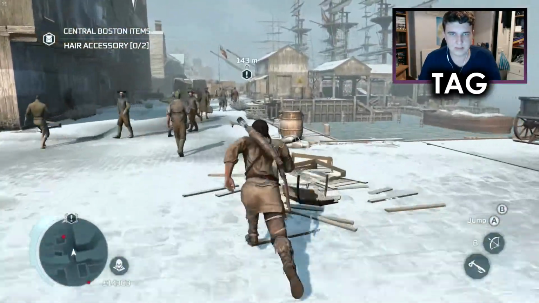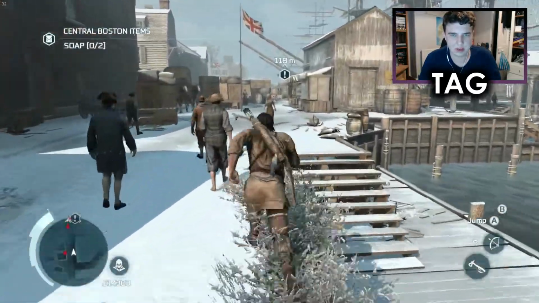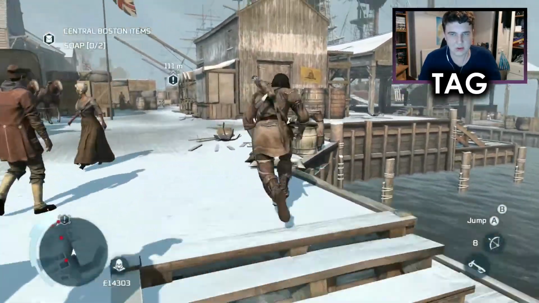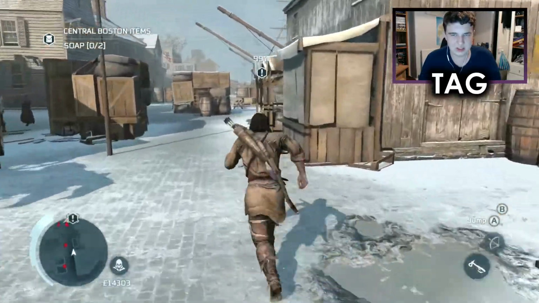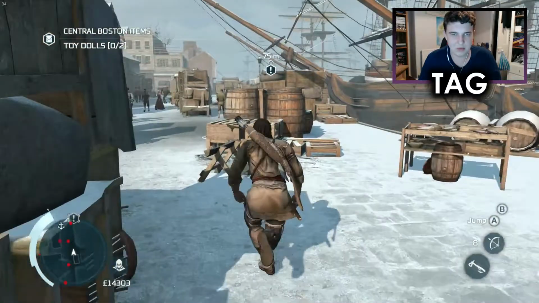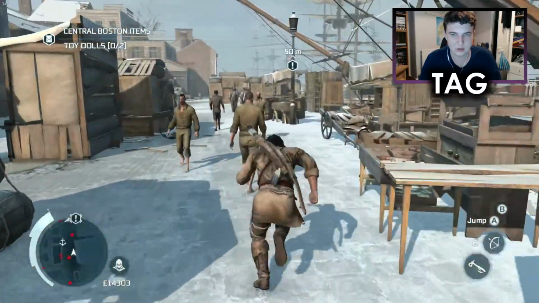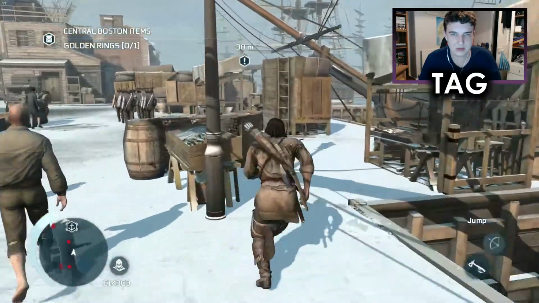Everyone out of the way. Alright, so let's go start this mission. It probably will be just one that takes us back to the homestead. It's just being awkward about it, showing it in Boston, and then it's just going to be like, oh, do you want to go to the homestead? That's what the real mission will be, but I don't know.